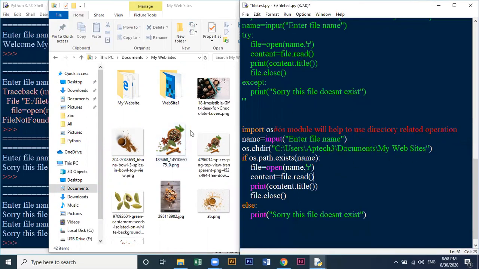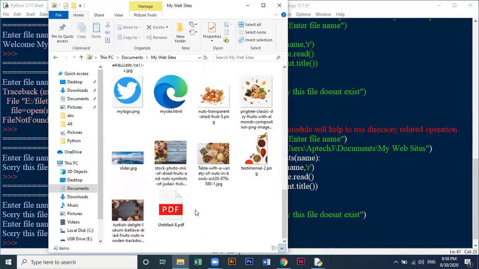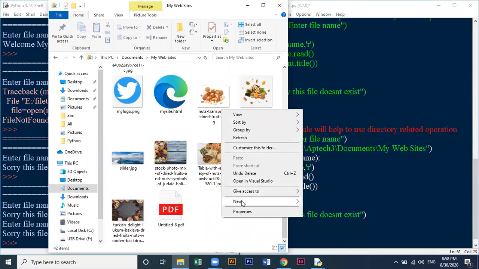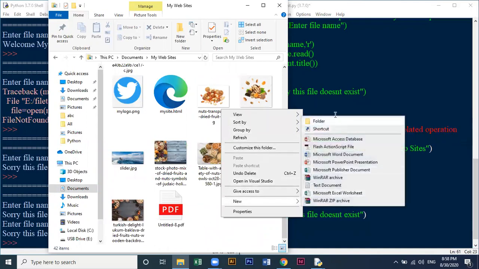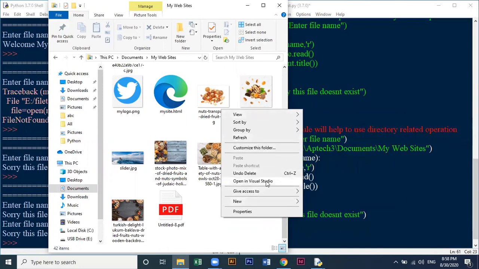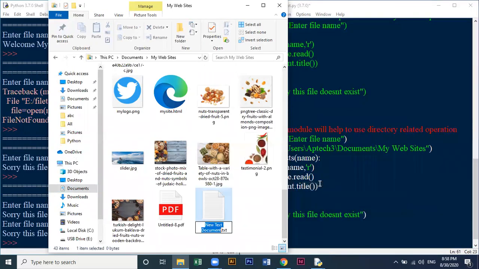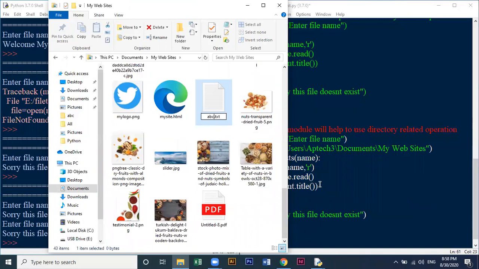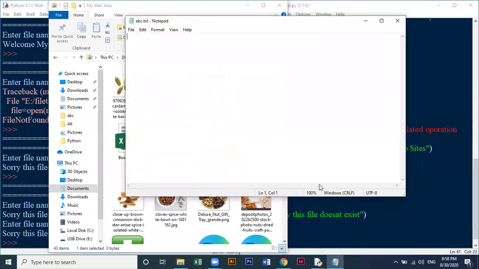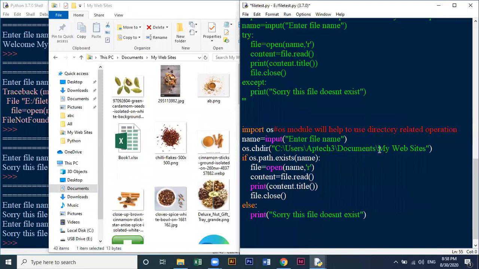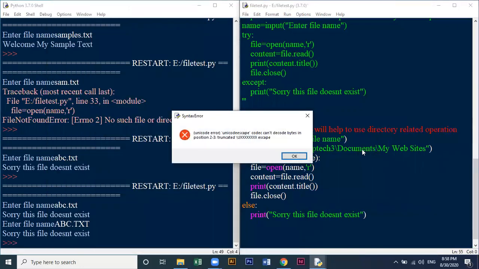This is the location I'm trying to open, and inside it I'm creating a text file. Now I'll run the program.